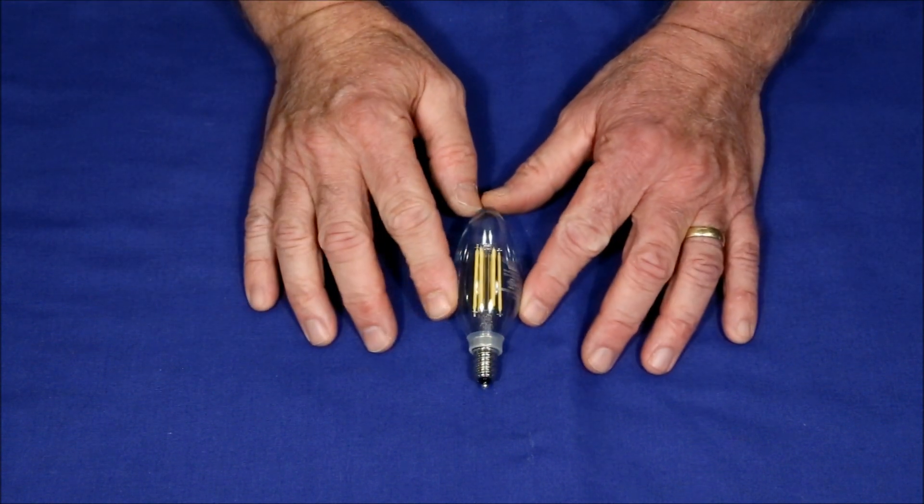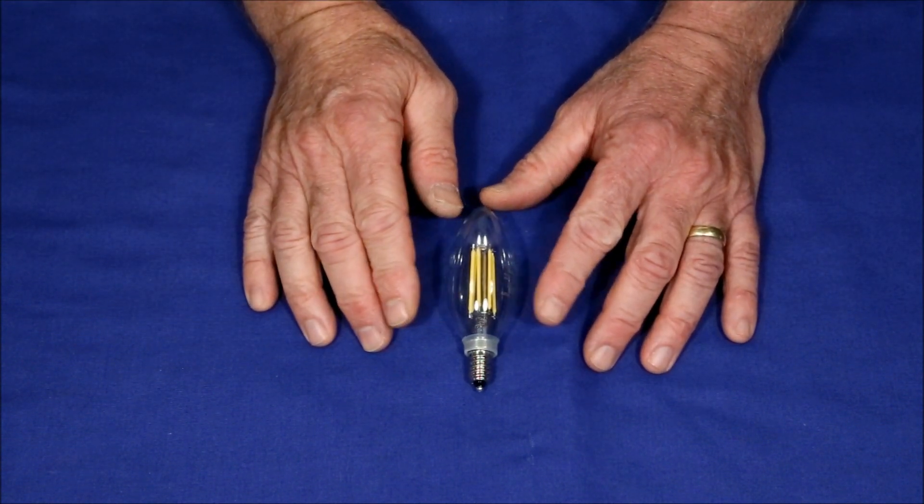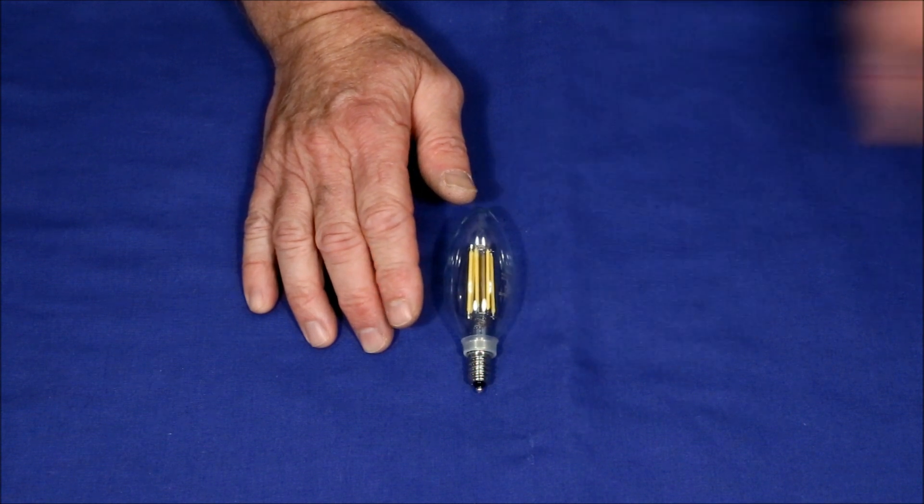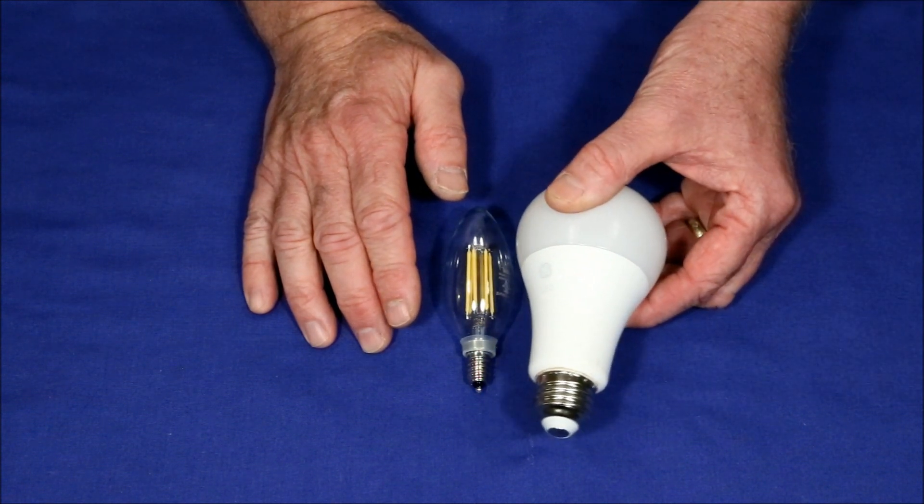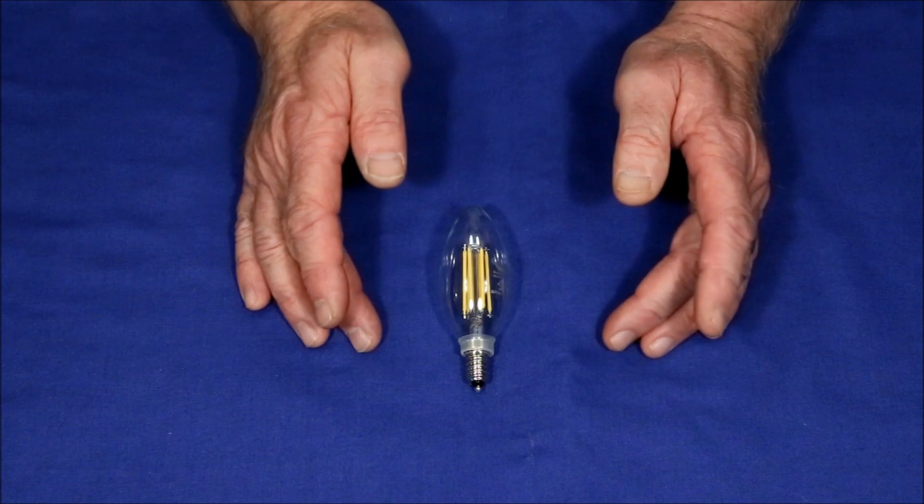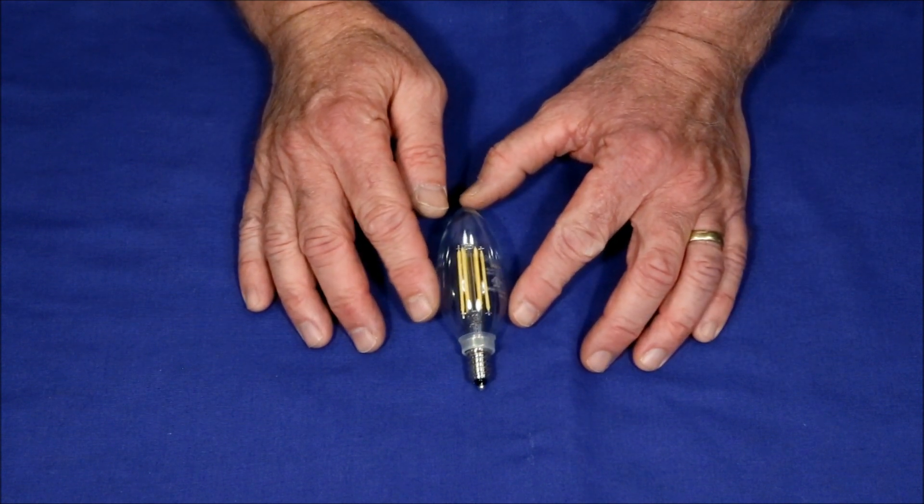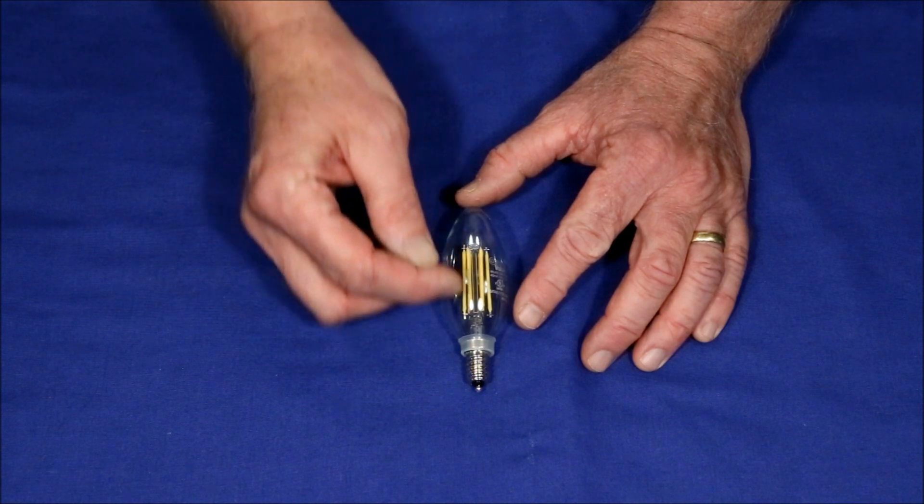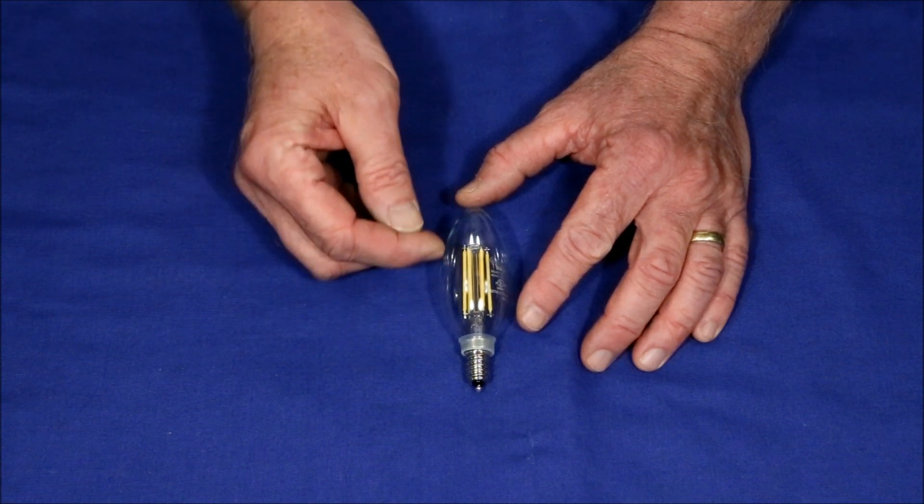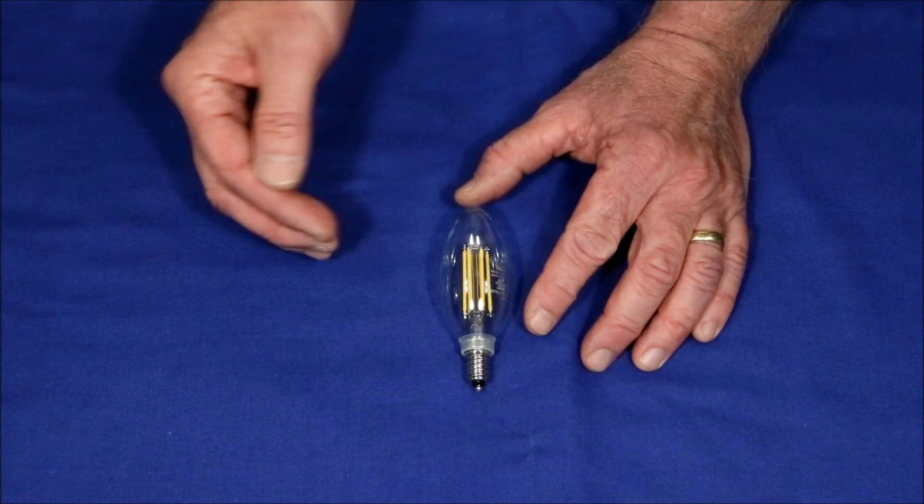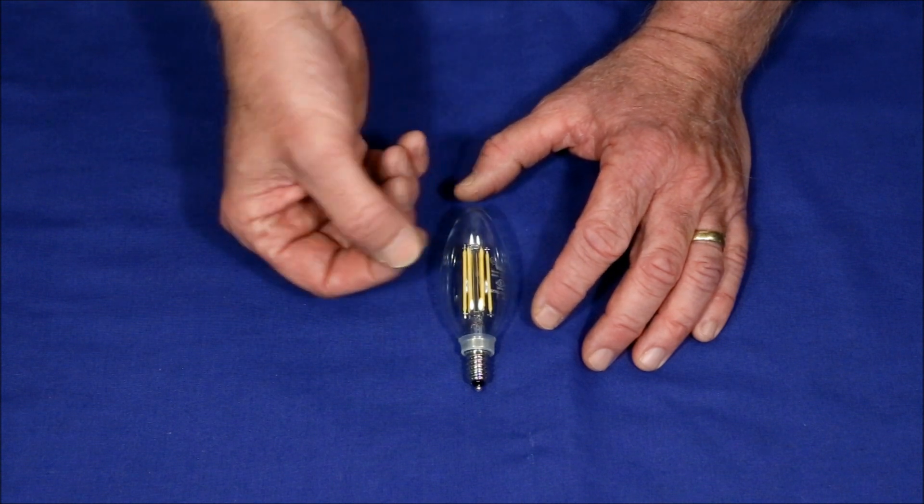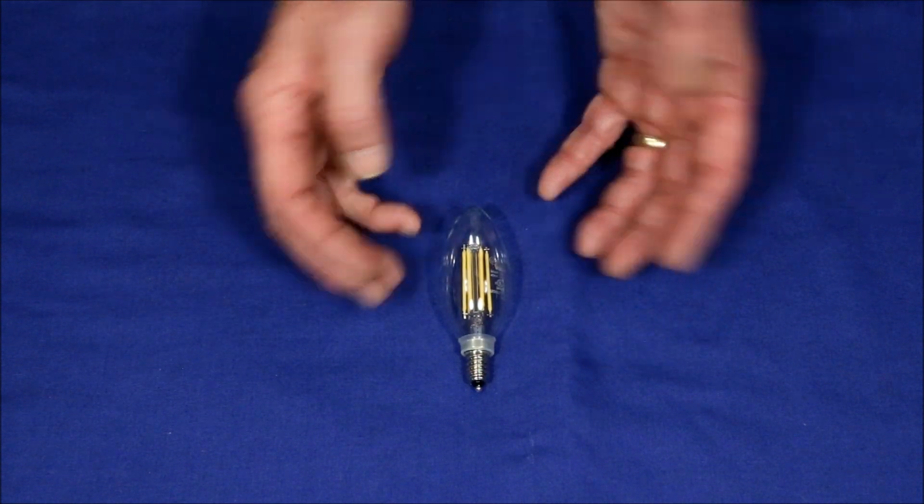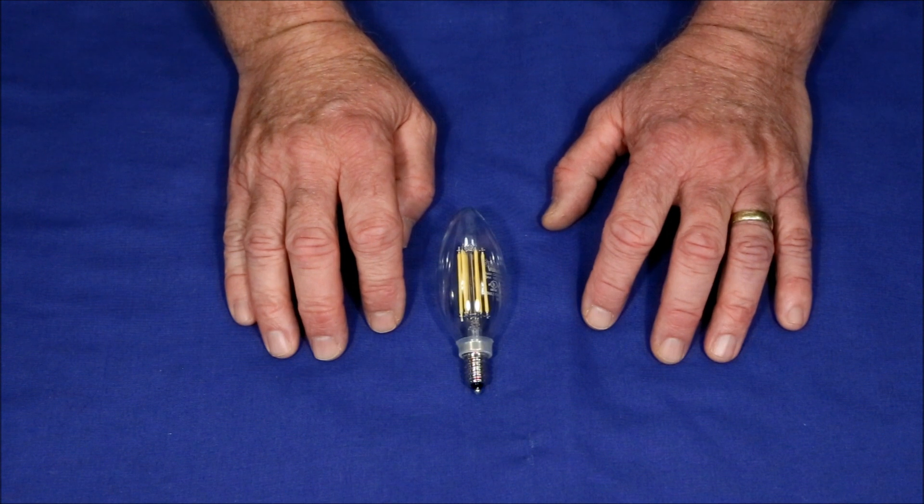Now I'm predicting that filament LED bulbs like this are going to completely take over from these larger bulkier units. First of all they can be made much more compact. Second you get rid of the diffuser because these are emitting light in 360 degrees around each rod and you have multiple rods so the light is very uniform to begin with, you don't need to diffuse it.